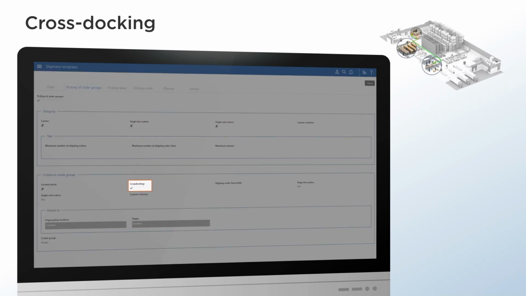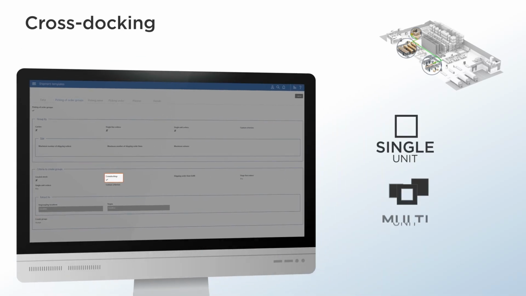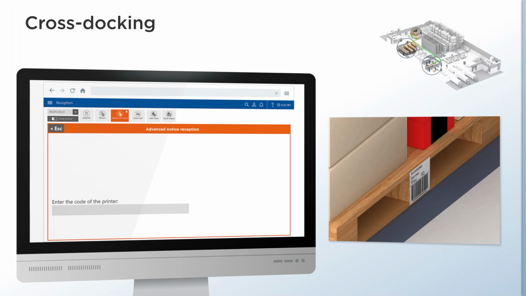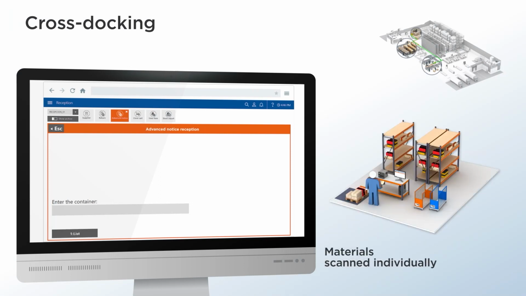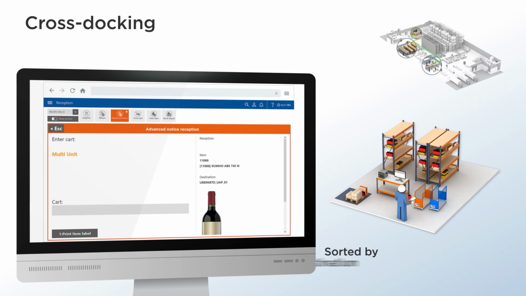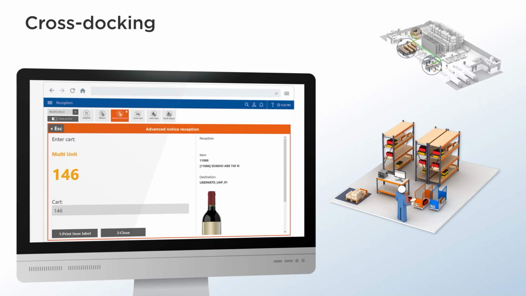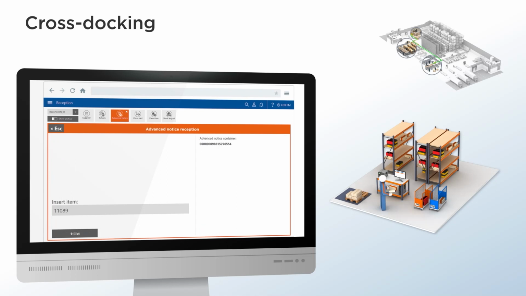This operation is possible thanks to, on the one hand, the configuration of shipping templates, which organize the shipping orders into single-unit and multi-unit orders. On the other hand, the goods are marked as unloaded, so the items pending receipt are counted in the system and taken into account for order preparation. During the process, the operator scans the received materials individually. The system then identifies whether they're necessary for any shipping orders and sorts them by destination. If the goods aren't labeled, labeling can be done in the same process. If certain items aren't required for a shipping order, the system identifies and classifies them to be stored in the warehouse racks.